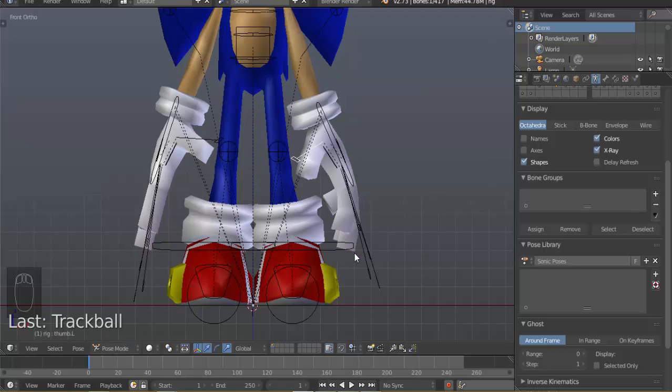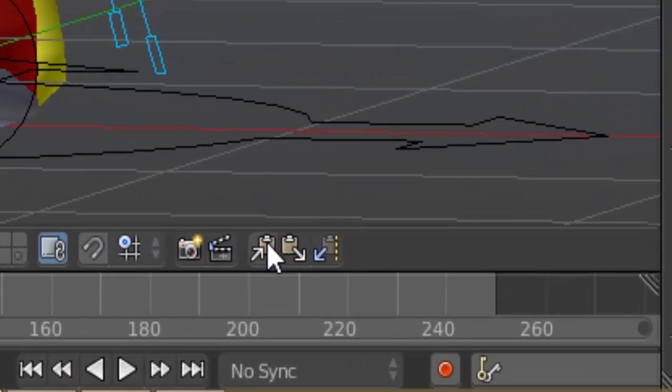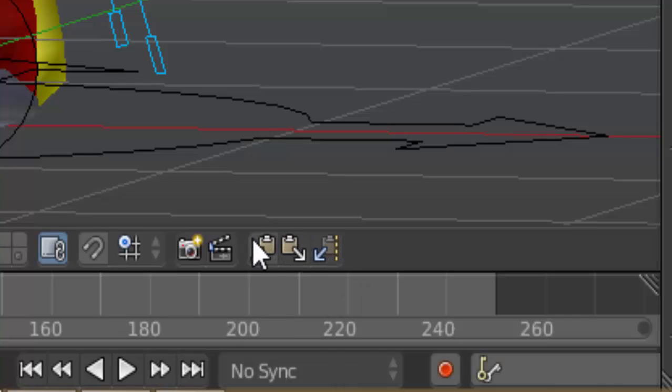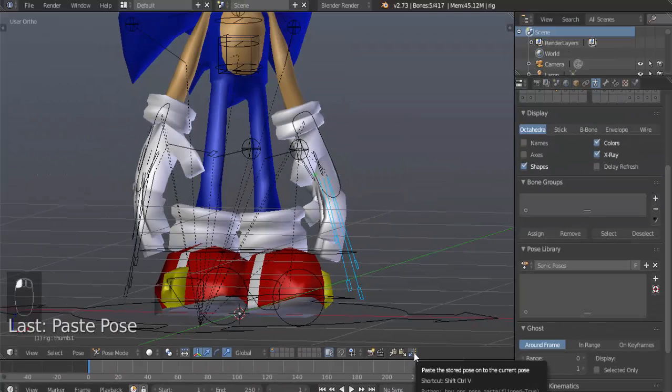There we go. And then if you don't want to do all that on this side again, you could just select all the finger bones like that, and then right here where it has a clipboard and the arrow pointing up to it, click on that, and then click on this one with a blue arrow pointing away from it. That's copying your pose here, and then this will paste it on the opposite side of the rig, and there we go.